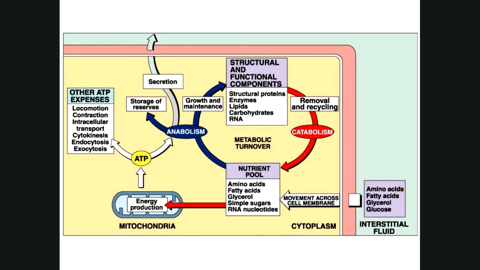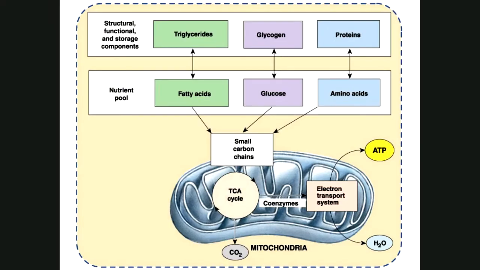Now, again, here we can see this graph demonstrating some of these things. It's very complicated. We can see this metabolic turnover with catabolic and anabolic, and regaining our normal maintenance overall. So you can pause that and take a look at that if you'd like to. That's not really going to show up on the test, though. Here, this is really kind of cool. This is showing us the mitochondria a little bit, and I always like to mention this.